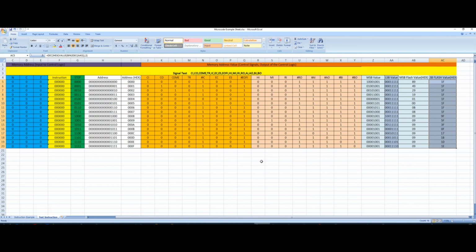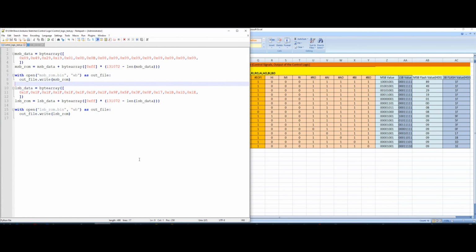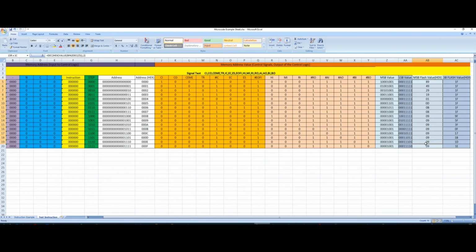Now, in order to do that, I'm actually using a very simple Python script, which is here, and what it does is it just gets these values that we generated here, and creates the bin files, or the binary files, that we need to write to the flash.